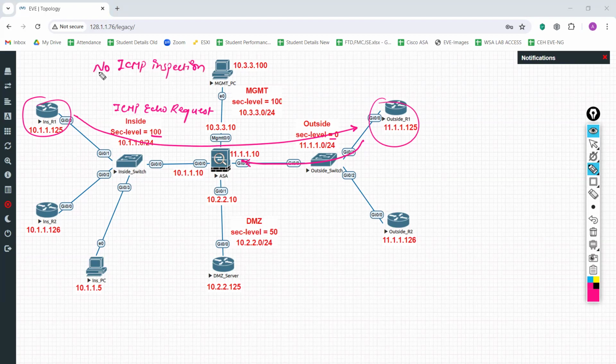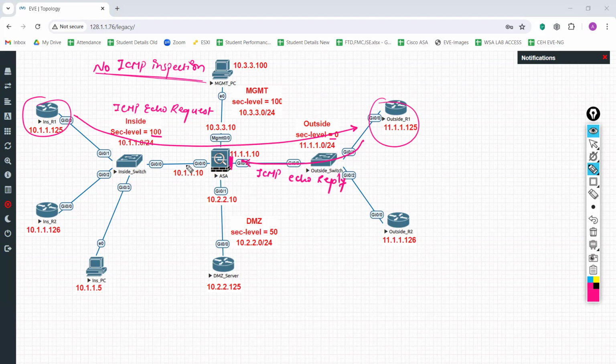We'll see how we can enable ICMP inspection. But as of now, the ICMP echo reply is dropped on this interface.